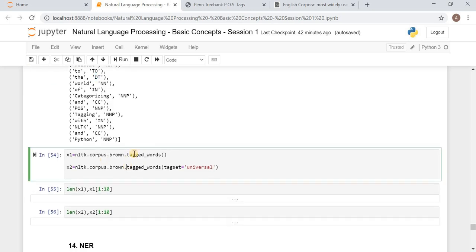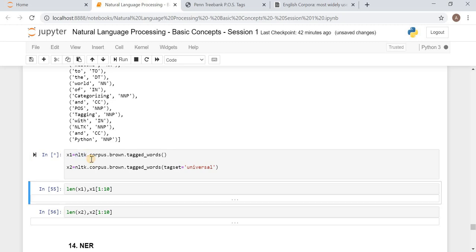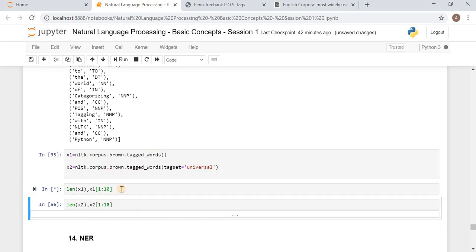And here this is a Brown corpus that NLTK has. I think it has been created at Brown University, and they created the corpus from I think 500 different data sources. So let's see, it has these tagged words. Okay, so let's see how this corpus looks like.